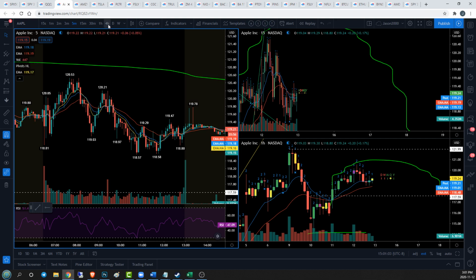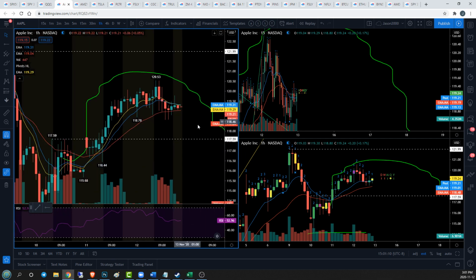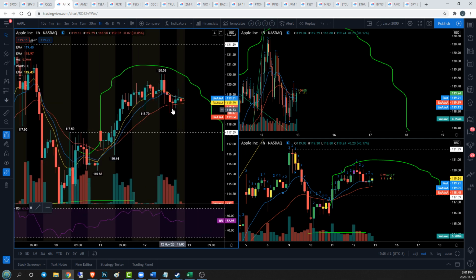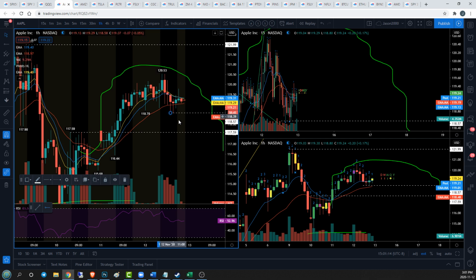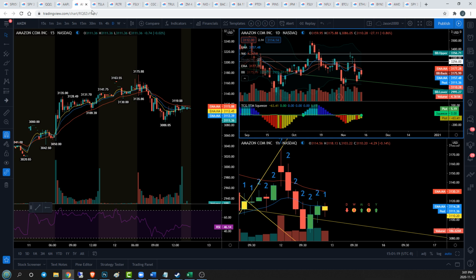So we have to keep an eye on our daily charts, figure out what our hourly charts are doing, and try to make the best of those situations. So looks like we might have our lower high set today. Let's test tomorrow's action for a low of day break of 118.57. Then we'll be looking for that daily higher low.